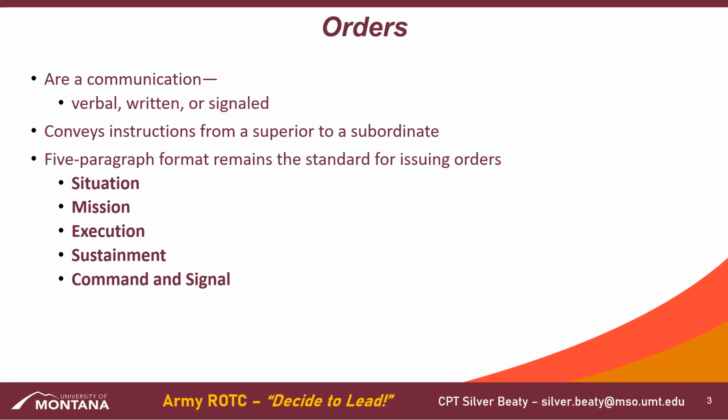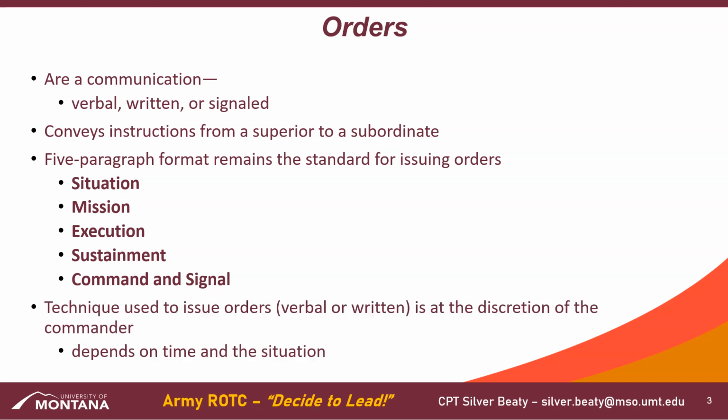Orders, regardless of what kind or what type we're talking about, do follow what we call the 5-paragraph format. That is the standard for issuing any type of orders, and that includes your situation, your mission, execution, sustainment, and command and signal. Again, we won't go into the details of each of these paragraphs this class, but in the next lesson we will. One way to remember the order of these paragraphs, if you haven't already been told: sergeants major eat sugar cookies. That's how I've remembered it my entire career. Hopefully that's how you'll remember it too. Otherwise, come up with some sort of mnemonic to remember the actual order of these paragraphs.